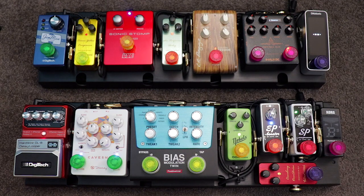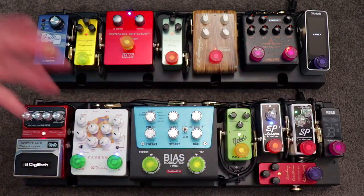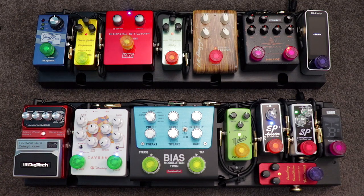If it's not an always-on style pedal, it should be something constantly being switched in and out — the most obvious example being a tuner or a looper, or something like a clean boost or a secondary overdrive that stacks with your first overdrive. If it's not one of those two things, it should be something essential to a specific sound you're going for — a particular modulation effect, a big ambient shimmery reverb, a wah pedal, an octave fuzz, or whatever. How you answer those questions depends on you, the genre you play, and the tones you like.